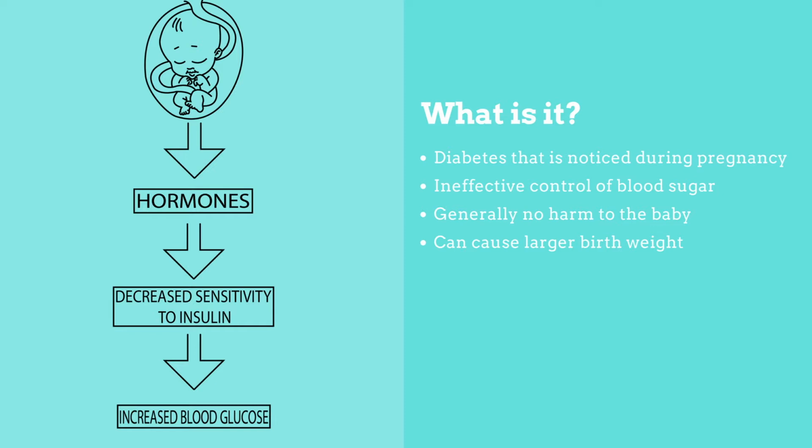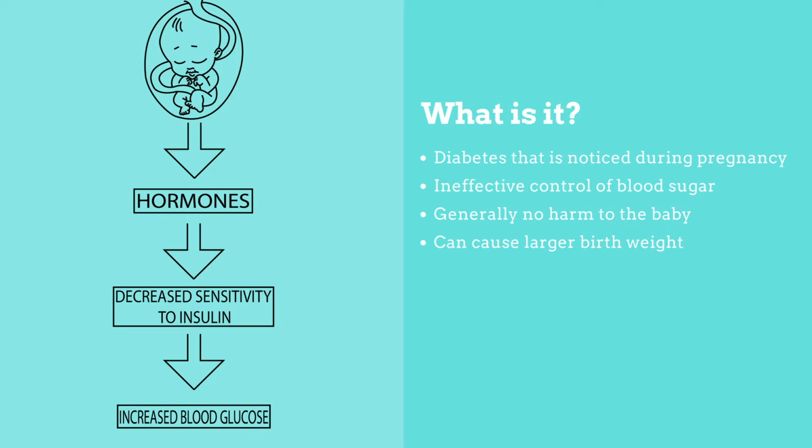Insulin is the hormone that allows glucose to provide nourishment to the tissues in the body. Its function is vital in controlling blood sugar levels. Diabetes can develop during pregnancy because hormones produced from the placenta cause the body to be less responsive to insulin. If the pancreas is unable to produce more insulin to compensate for this temporary insulin resistance, it results in higher blood sugar levels.